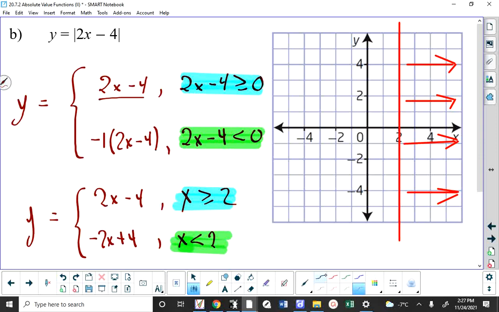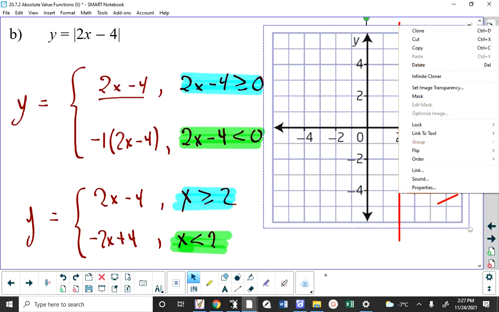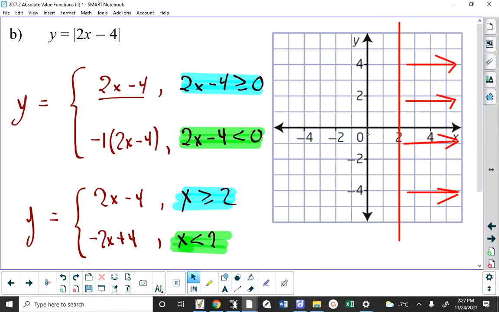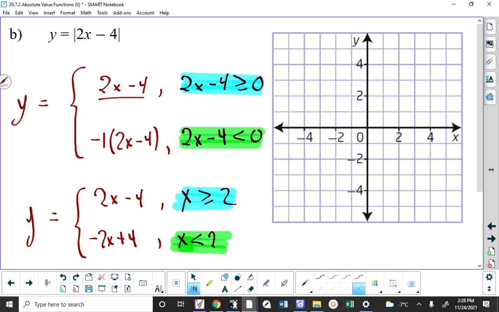So it's really too much to leave all these arrows and red lines on there, so I'm going to get rid of them. And this is why you have an eraser. If I were to sketch y equals 2x minus 4, and I just want to put it up here so we can look at it, y equals 2x minus 4 has a y-intercept of negative 4 and a slope of 2. Over 1, up 2, over 1, up 2, over 1, up 2. So we can start to get some points on here.